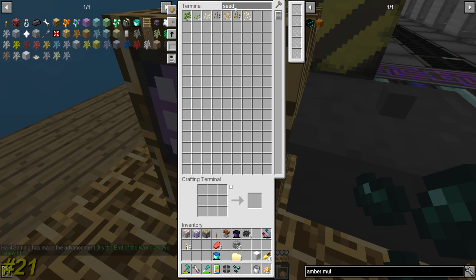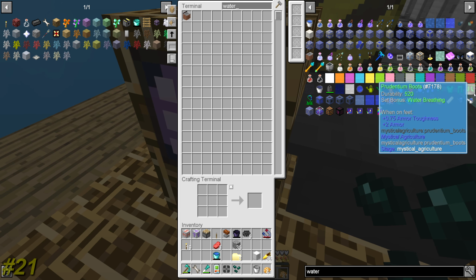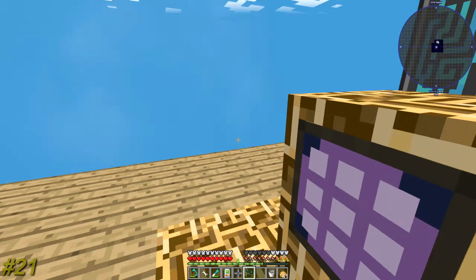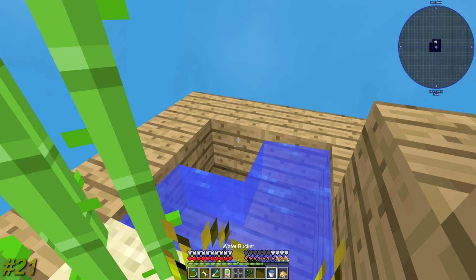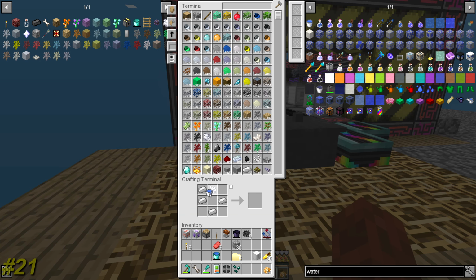Apparently. And do I have a watering can? No, I do not. A watering can. Ah, here we are. Watering can. Bucket. Water. Over here to the water. Bucket of water. I need a watering can because you can actually water these. Do I have any endstone?